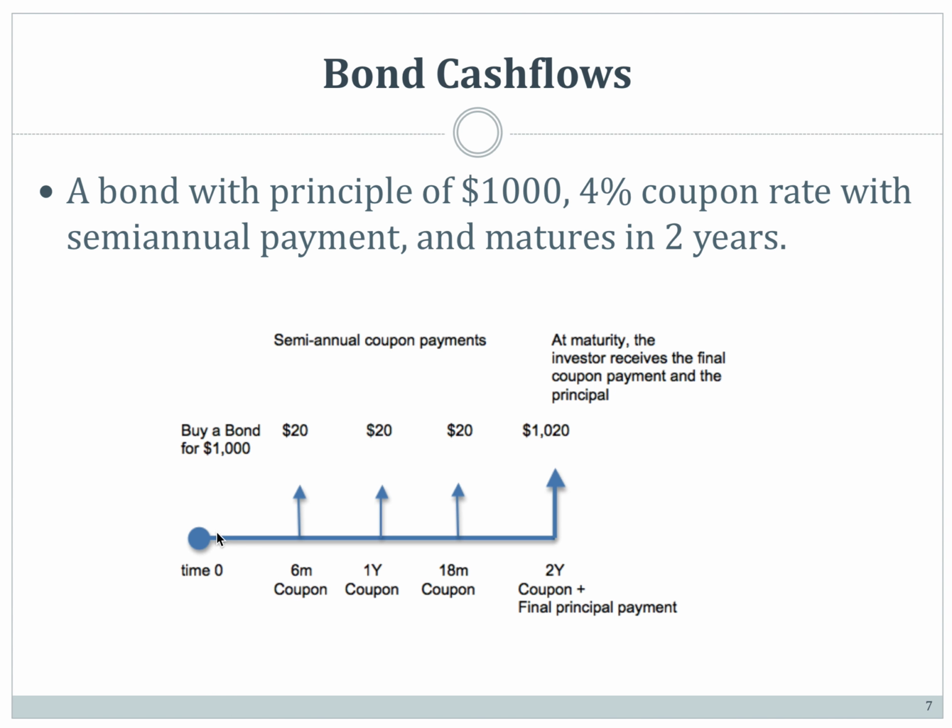So here is a timeline of your cash flow for the 2 years. So in the 6 months of time, you will receive the first payment of the coupon that's $20. In 1 year of time, another $20. In 18 months of time, another $20. And by the end of year 2, you will receive the last coupon payment that is also $20 plus the principal. Principal is $1,000. So this is your payment schedule. And keep this in mind, we will use this payment schedule to evaluate the bond.